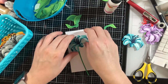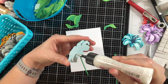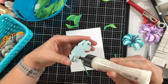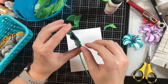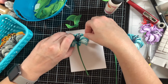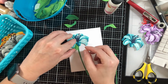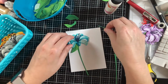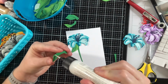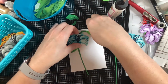Some will be on some white heavyweight cardstock, some will be on some off-white heavyweight cardstock, and I'm just kind of putting each with a stem and some leaves. If I put them in groupings where I'm putting two down, I'll glue the first one down, and then I'll pop up the second one using some foam adhesive. So here I'm just kind of gluing it down, but not pushing it in real hard because I want to be able to kind of pull it up and tuck under some of these greenery pieces, just kind of putting it the way I think it would look good to my eye.